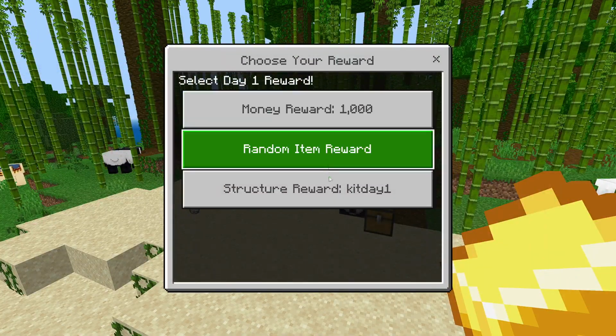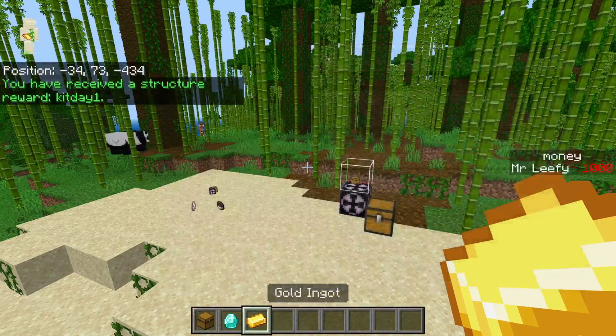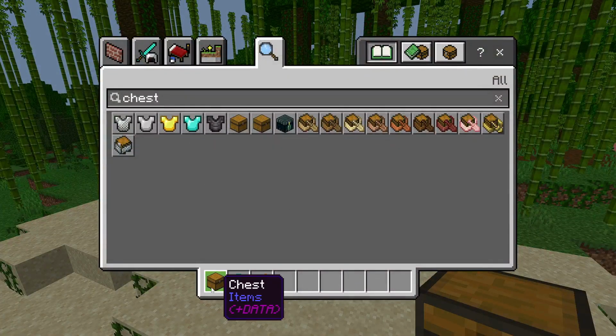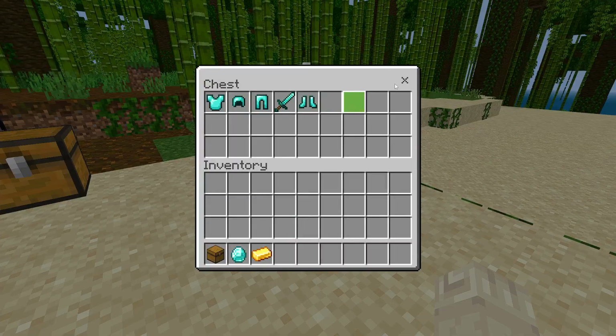So we're in day 1. Now it's showing kit day 1, as you notice how we have it set up. But when you do it, boom. Now it spawns it in front of the player, or in the player, so it actually shows up. Now, as a player, we can just go ahead and place that down and access the kit.